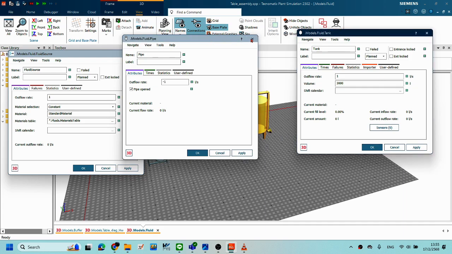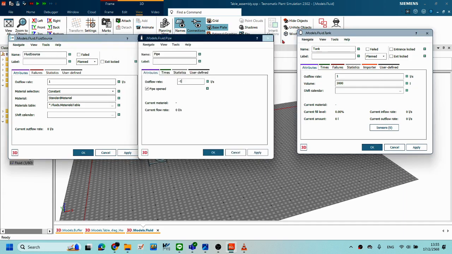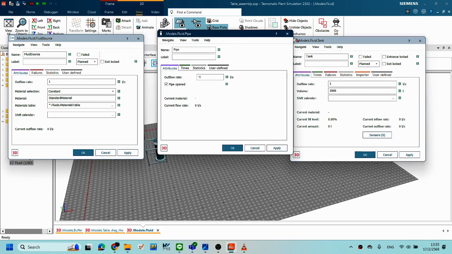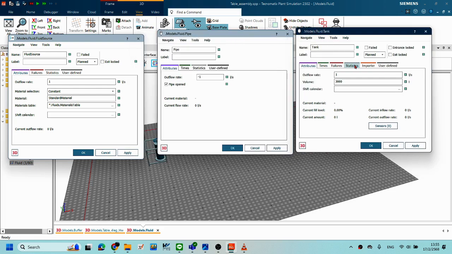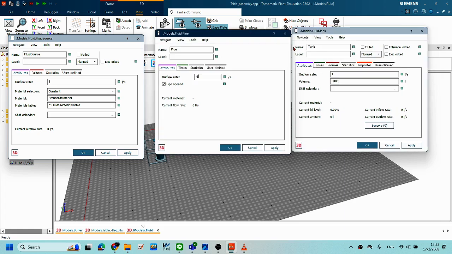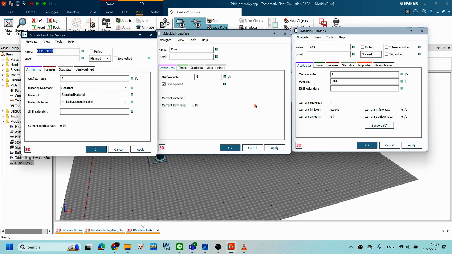Okay, these are the parameters of the three objects on the workspace right here. I will use the default values. I leave all parameters at the default first.